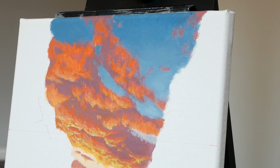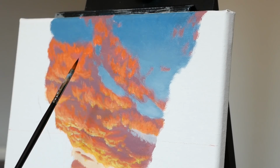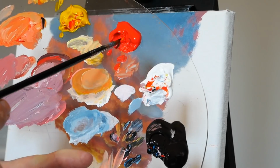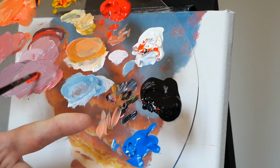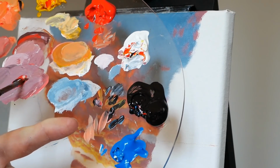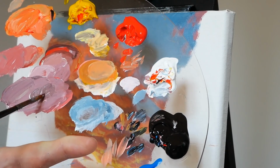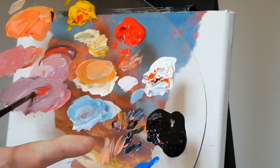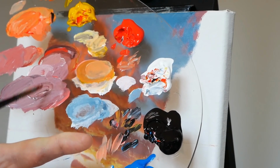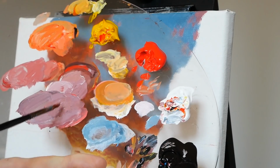So now that we have the blue of our sky fully filled in, I'm going to switch back to the 1/8 inch round pointed brush, and I'm going to go back to mixing the same purples that we had right there. So I know that we need quite a lot of red, some Mars black, and some titanium white. Still interesting to call this purple, despite the fact that we aren't actually really using blue to mix it. Occasionally we might throw in a little bit, but for the most part it's really just a darker, desaturated red. It's always neat how that happens.